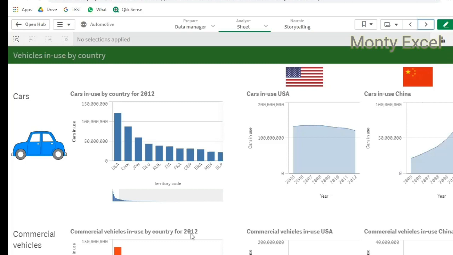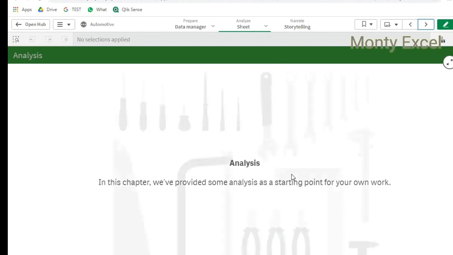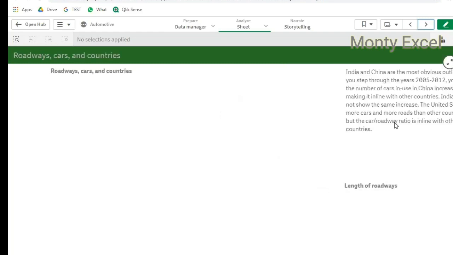All right, if I look at this, it's very interactive. Again, the drawback is there's no button to navigate. So let me quickly navigate to the next page to see how it is working. So it's more of an analysis page. First is the sales page. Second page is production, if I remember correctly. Third one is in use. And the fourth one is analysis.